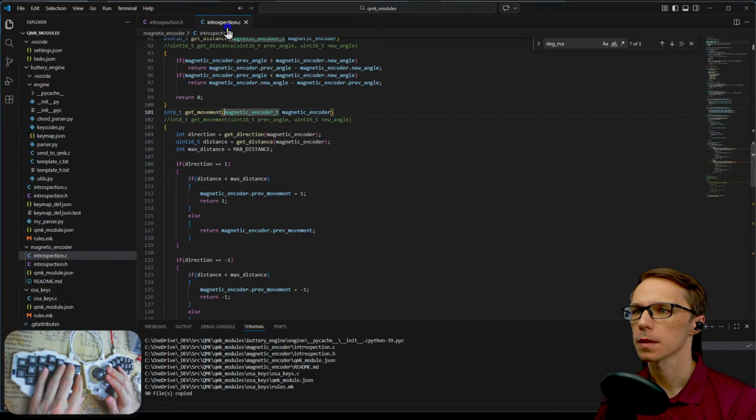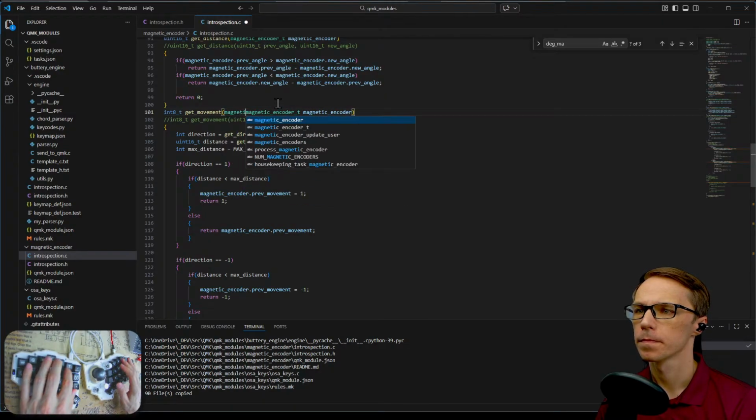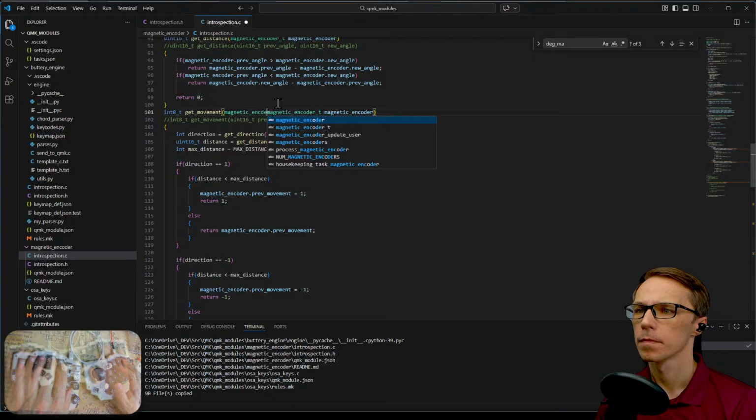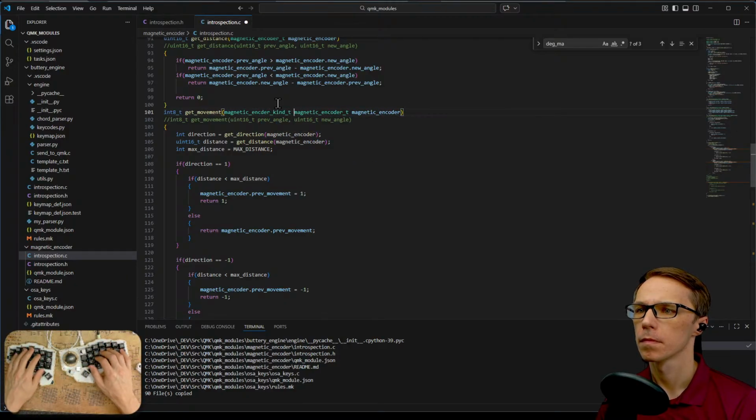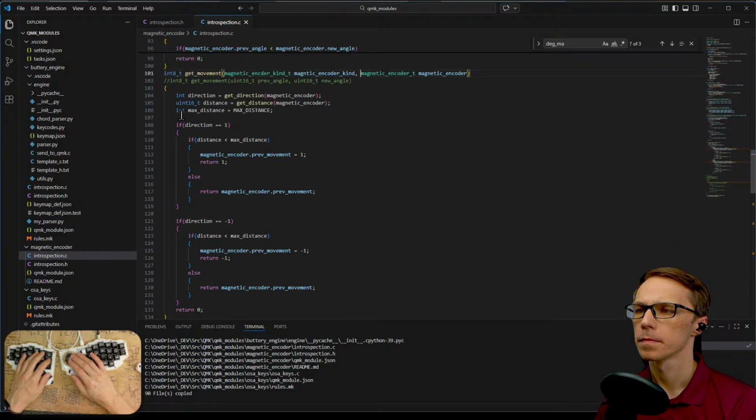Maybe something like this will work. Well, at the same time I can do it like this.